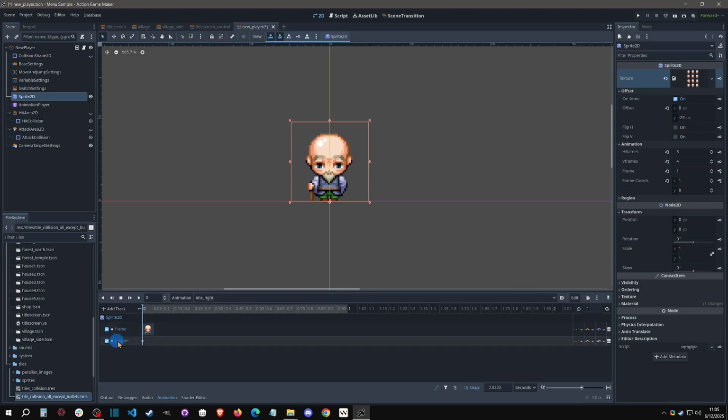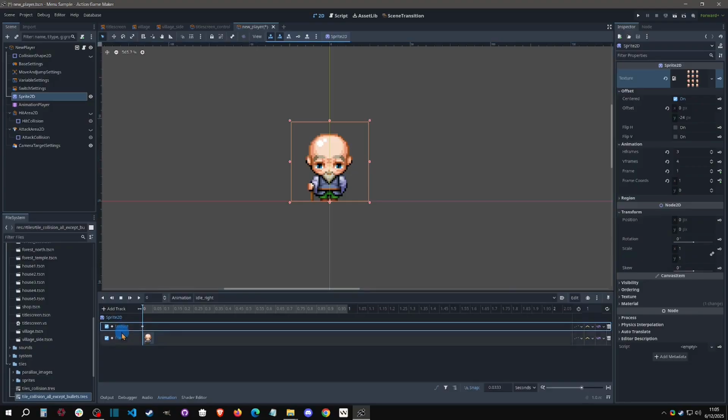Now, since the texture property is above the frame property, you want to move it above. Basically, you want these properties to be in order because they're ran in order. So if you have a different texture for this animation, and then it has different H and V frames, you're going to want them in order so that they get applied correctly, and you're not showing something weird in the frame because the frame was first, if that makes any sense.